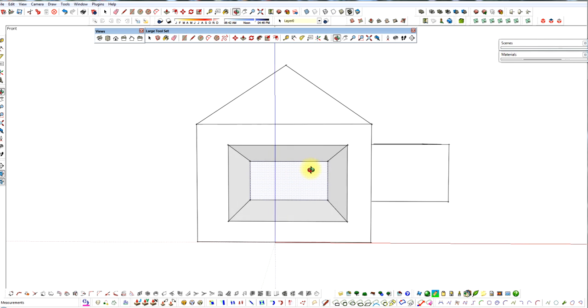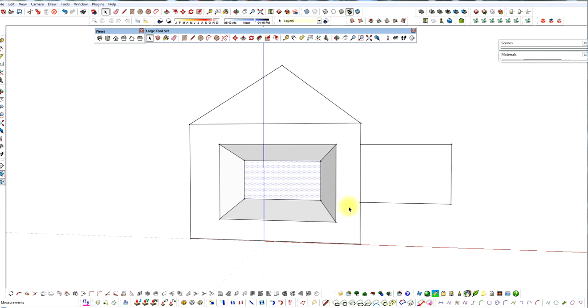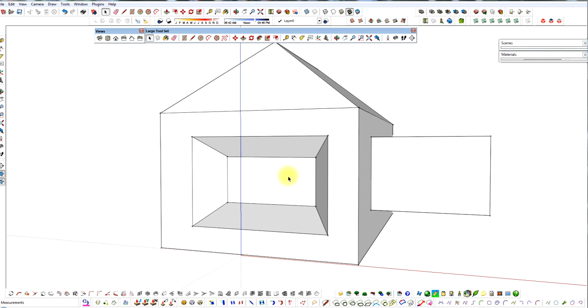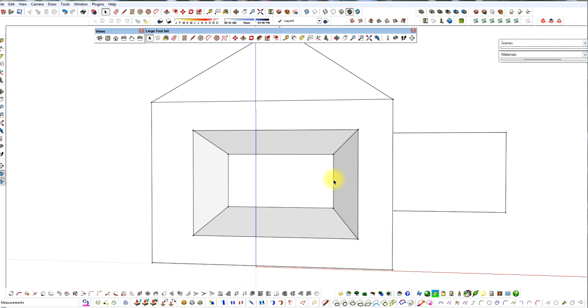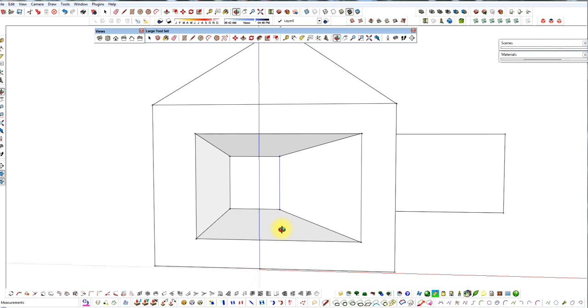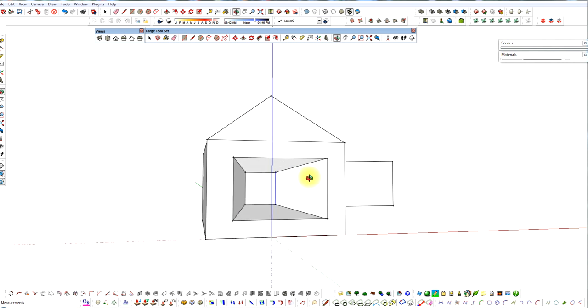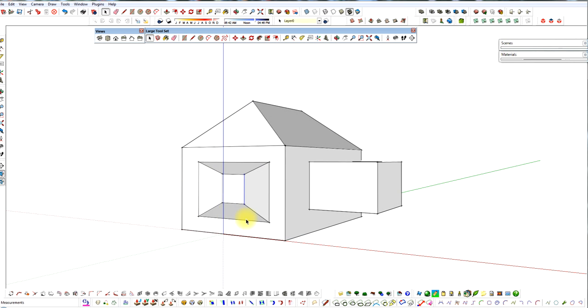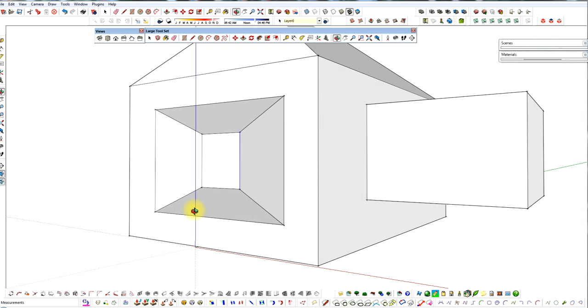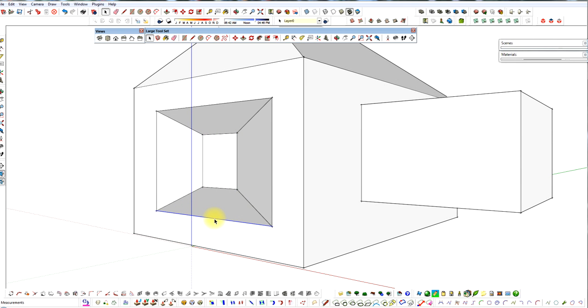So let's say I want to reshape this thing a little bit. I can now, if I like, move one of these parts and reshape this geometry, which might be a little more interesting architecturally. And do the same with the bottom if I like. Put it wherever I like.